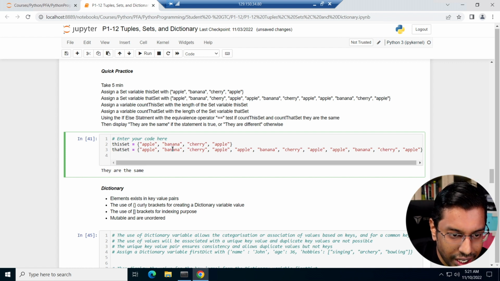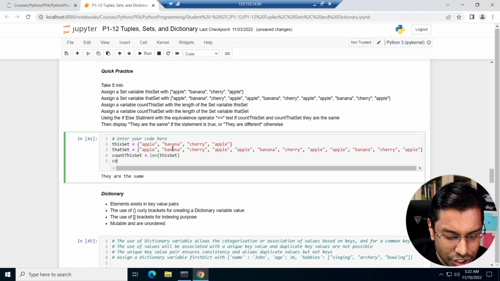I'm going to now create a variable called count this set, which equals the length of this set, right? You can apply the length function. Count that set equals the length function of that set.